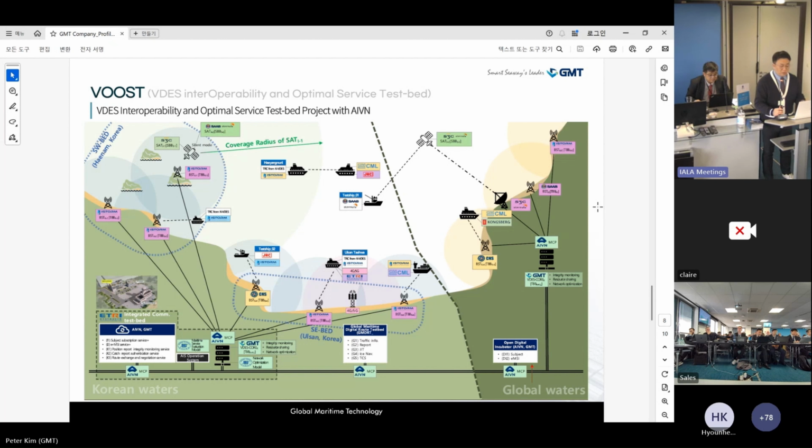This picture is very complex, but all I want to say is we are wide open for any collaboration to establish the VDS global test bed, especially the service-oriented VDS. We are inviting any organization to join us and work with us.